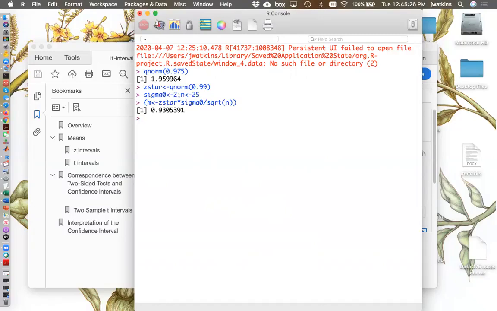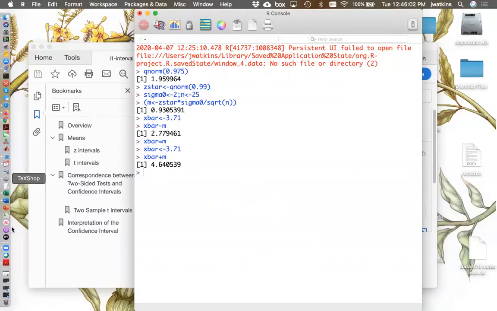And so if x bar is 3.71, then the lower limit is that, and the upper limit is that. Now I probably ruined myself here by putting equals. So let's go back there, and then plus. There's the upper limit. So that's just how you build a confidence interval quickly.